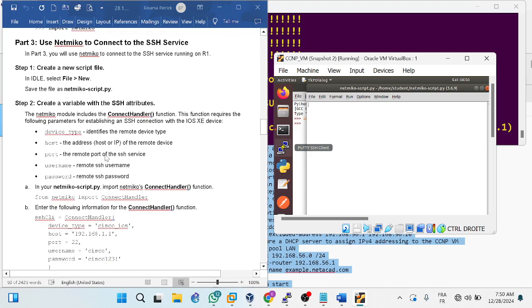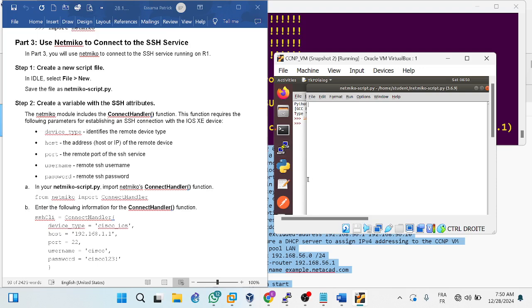In your netmiko_script.py, import Netmiko's ConnectHandler function: from netmiko import this one.